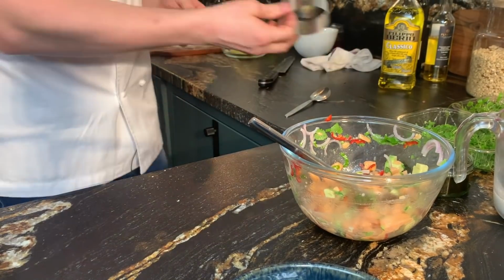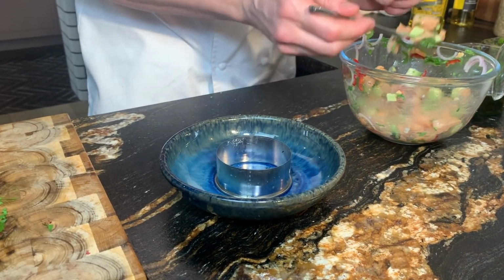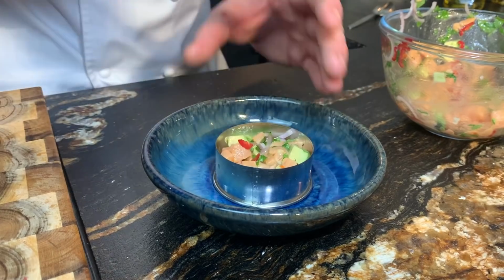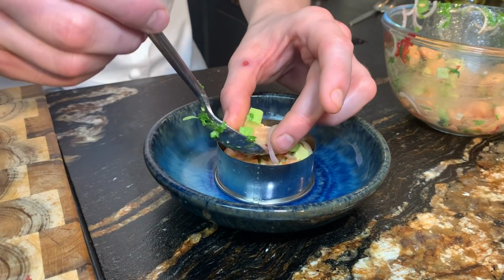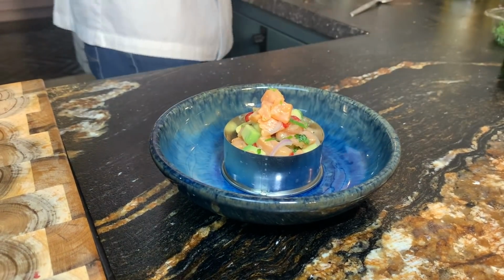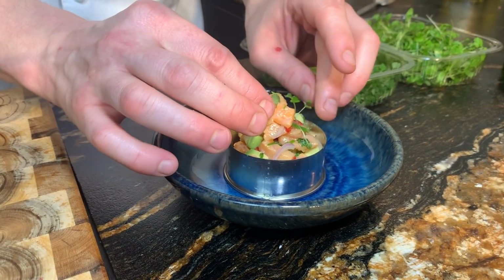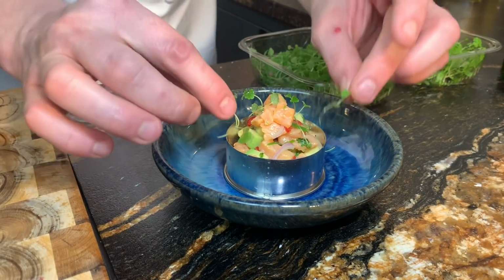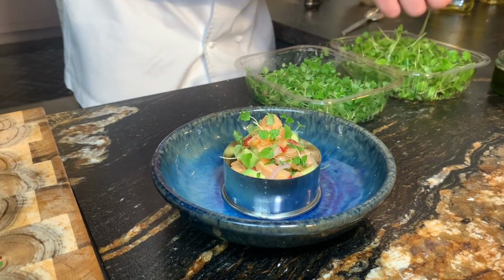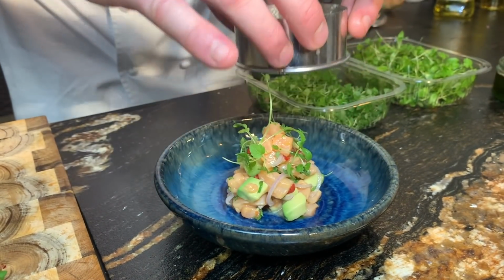Okay, perfect. Right, so if you have one at home, I'm going to use a little pastry cutter just to get it nice and centered and not all over the place. And then we're going to carefully build up. We're not going to press down on it. We're just going to build it slowly. So it's quite nice if you can get like a little mountain effect. Now we're going to add our little micro cresses. So we've got micro lemon balm, which is one of my favorite herbs. It's really citrusy. Gives quite a unique flavor to the dish. And a bit of coriander cress. Now I'm carefully going to remove my ring.